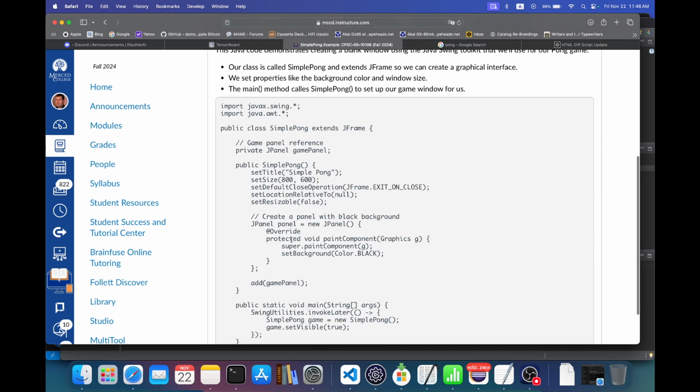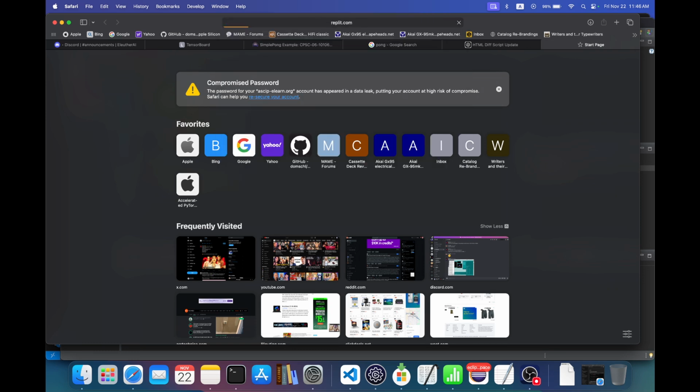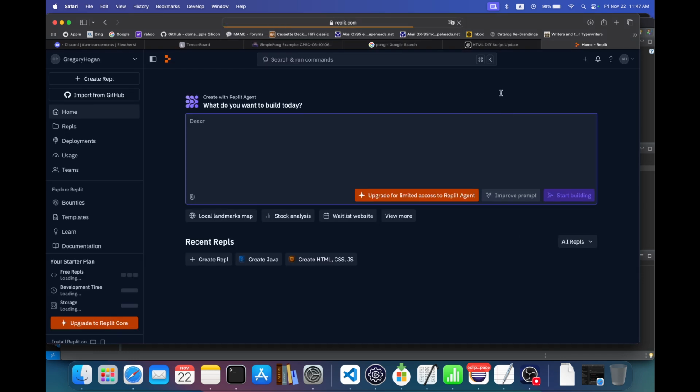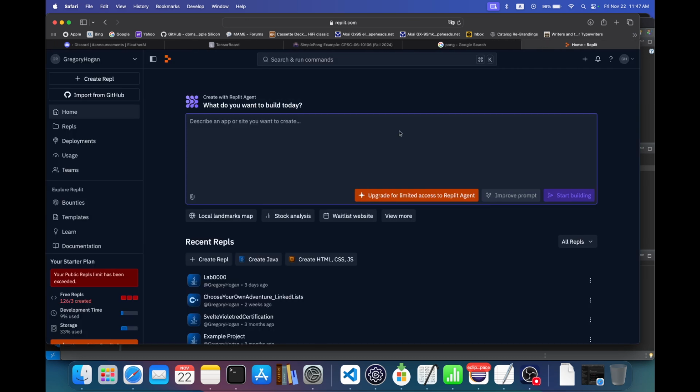Anyway, so this just gets a minimal window up here, right? And you just kind of look up this code or copy paste it. Okay. Now, while we're at it, I want to talk a little bit about how Replit works. Replit is one of the few that will let us make a graphical application. It probably won't work great in Replit, so your game is just not going to be very fun in Replit. You'll need to run it on a local computer in order to make it run fast.